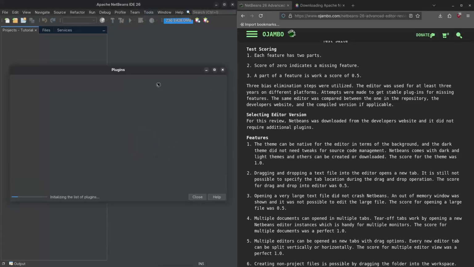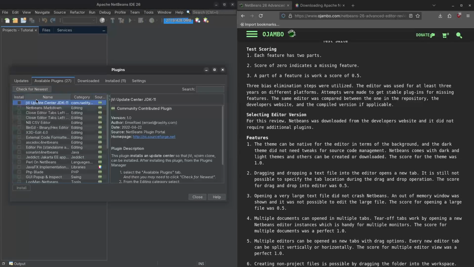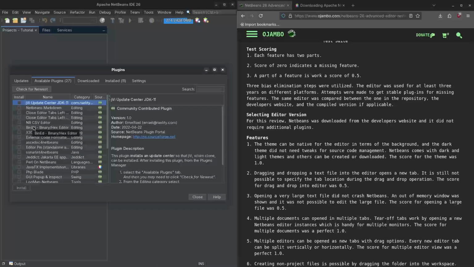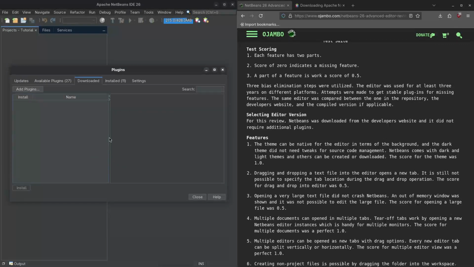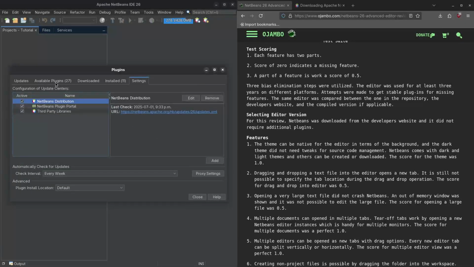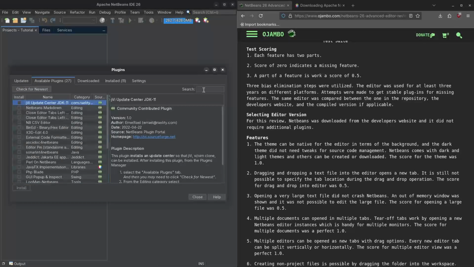Actually, let's go with plugins quickly. Under plugins, it's available plugins. For example, you search here, Python might show up here as an example, and you can then install it. You can also download some yourself and add them here, and then you see these are the ones I installed. I don't have Python right now, but if I wanted Python, I'd just search for Python here.